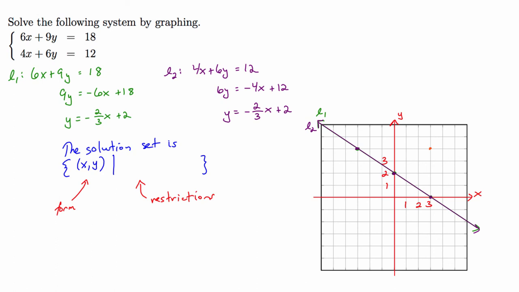So what does it take to be a solution for the system? You have to be on one of these lines. And how could we efficiently describe every point that is on either of those lines? Simply by listing the equation, y equals negative 2/3 x plus 2. So our solution set for this particular example is a set of all of the xy points that satisfy this equation, y equals negative 2/3 x plus 2.